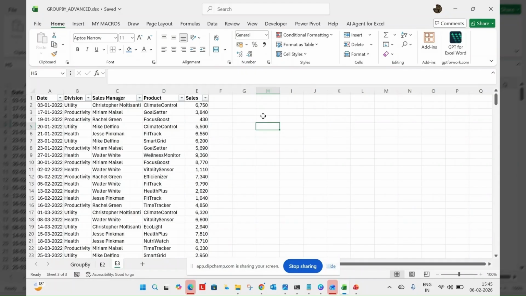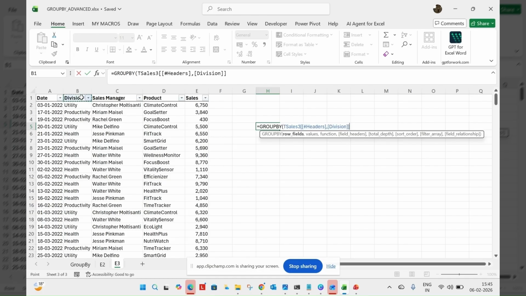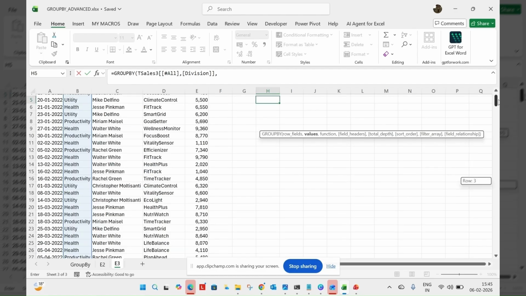Let me show you the second advantage of GROUPBY over the pivot table. That advantage is the ability to return text in your value field, which is not possible in a pivot table. Now let's start: equals GROUPBY. I select the division here, comma. In the value field, I like to give the text.